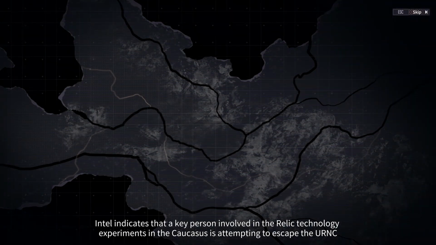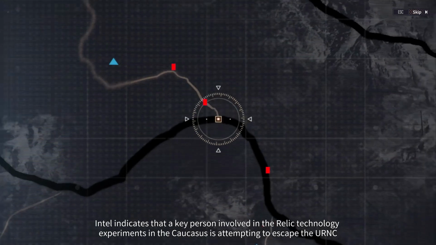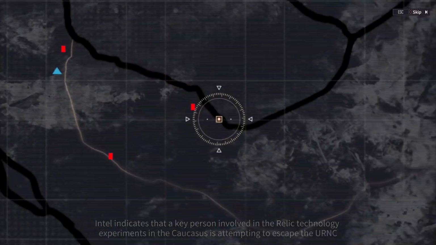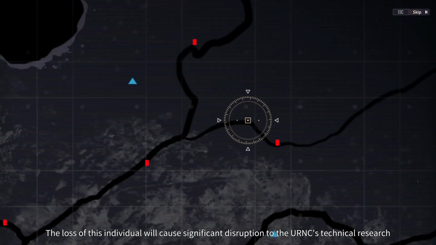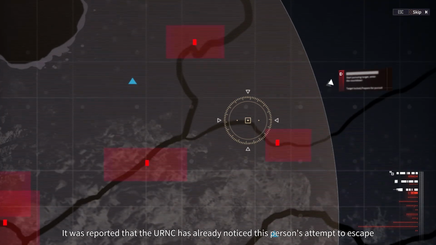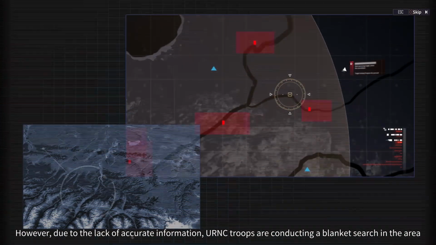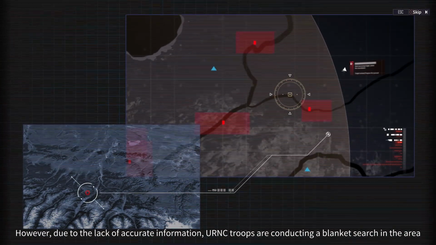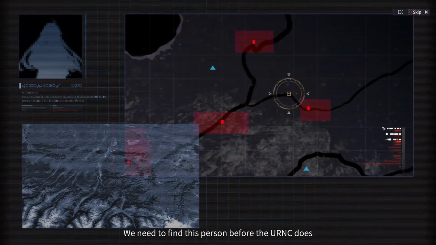Intel indicates that a key person involved in the relic technology experiments in the Caucasus is attempting to escape the URNC. The loss of this individual will cause significant disruption to the URNC's technical research. It was reported that the URNC has already noticed this person's attempt to escape. However, due to the lack of accurate information, URNC troops are conducting a blanket search in the area. We need to find this person before the URNC does.